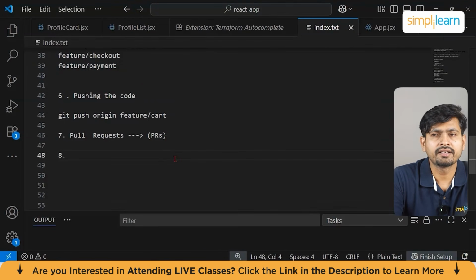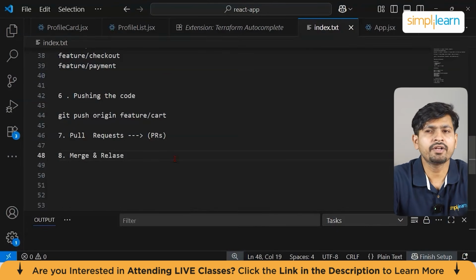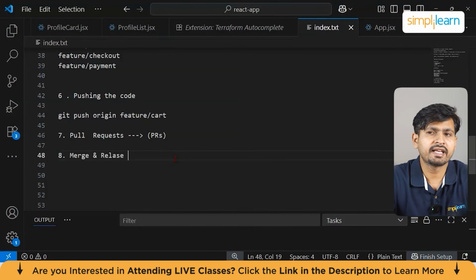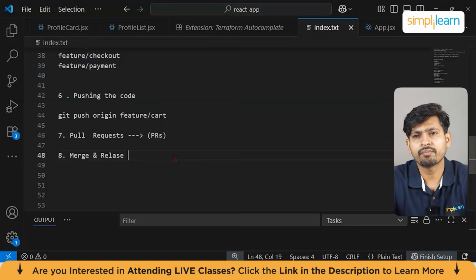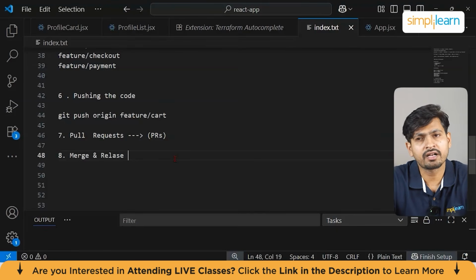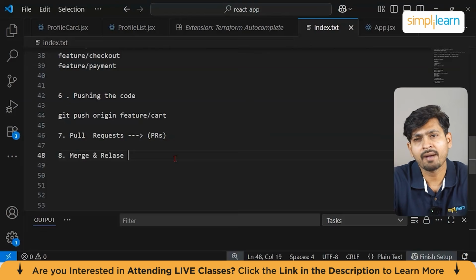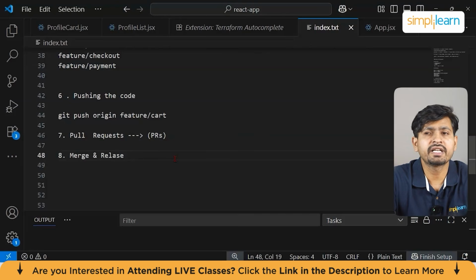Now in step 8, you are ready to merge and release. So what is happening here? The feature is merged into the main app and it is deployed. Customers see the new feature, and the e-commerce users can add products to the cart. Orders will start happening, and the business will start in the given process. And if there is any problem with the version of the app, the development team can roll back to the previous commits in seconds.